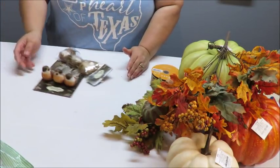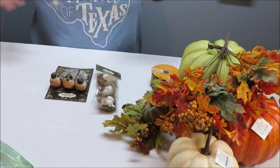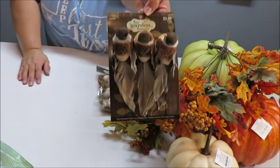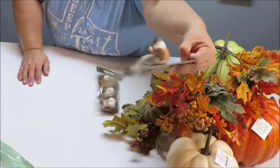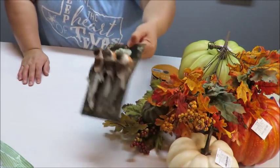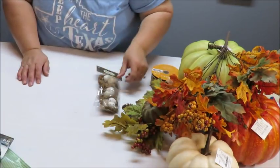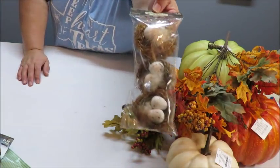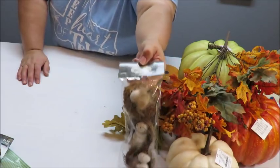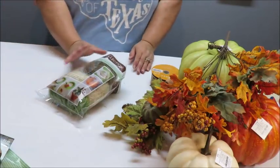Also, in their floral department, where they have all the wedding items and little fairy garden stuff, little birds and butterflies, I picked up this package of little birds. It's from their My Garden Friends collection. As you can see on there, this was a $3.99 packet. I did end up buying it separately at another occasion with a 40% off coupon, as I did this little package of little nested eggs, also from the same brand. It was $2.99. And this is from another store, and I got this last year.